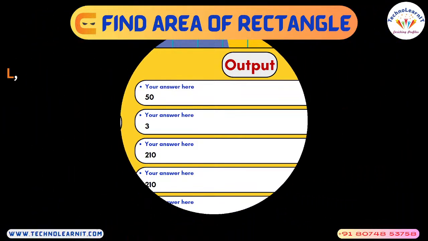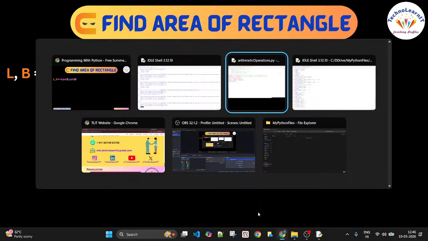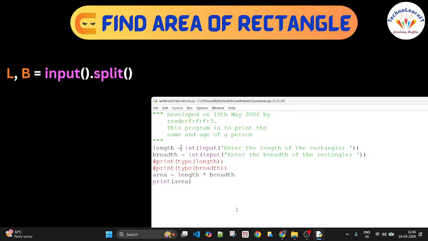All right. And the other way, of course, is I would like to cover this quickly as well. Instead of going with two different things, you can write something like this. But here you are not going to ask anything, or you can say length and breadth.